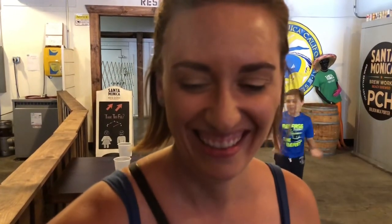My turn to try the Head in the Clouds IPA. It does smell like grapefruit juice, so that's good. I don't know all the technical stuff — I'm more of a layman when it comes to beer, I'm all about the taste. That's actually really good. I'm not a big IPA person, but because it's so fruity, it's kind of yummy. I'm going to keep drinking it — as Chris makes a face at me like, don't drink all my beer.